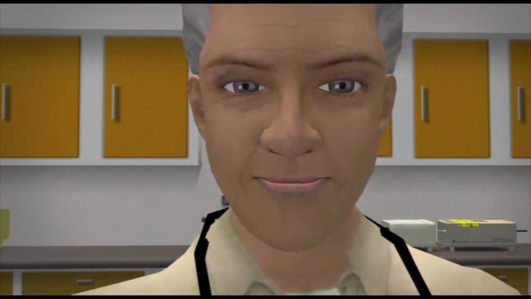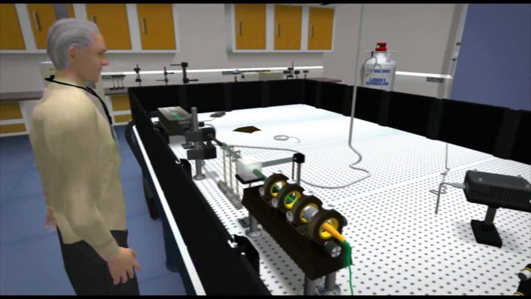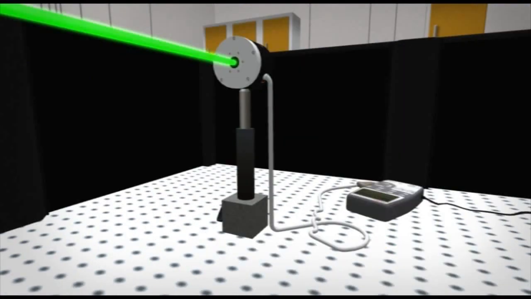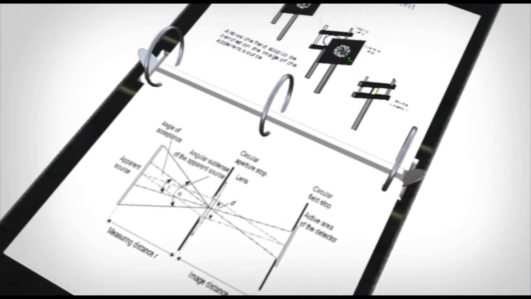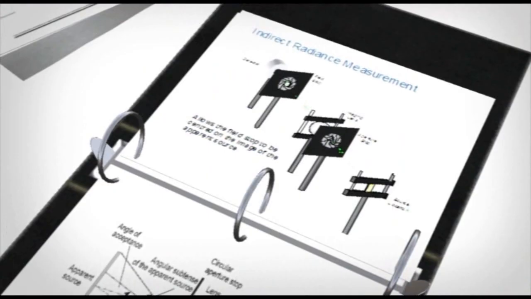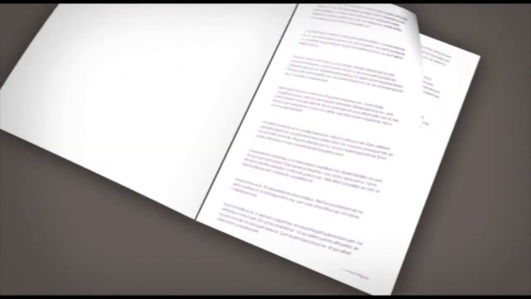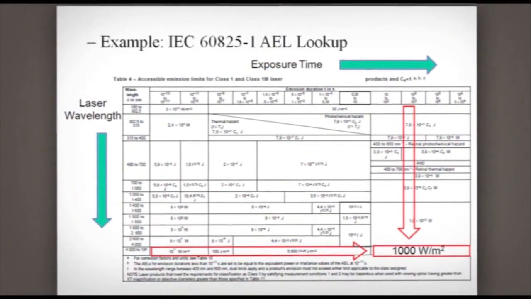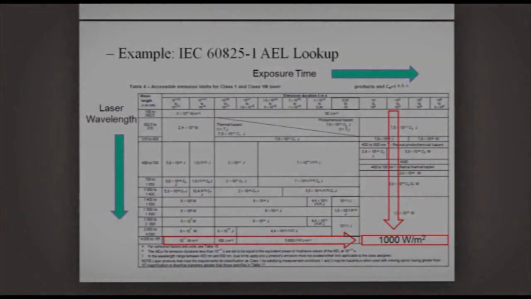If you are ever required to perform a laser classification yourself, be aware that this is a far from trivial exercise. You will need specialized measurement equipment and sufficient personal expertise to do this safely. You must remember that once you have classified a laser, you are legally responsible for it being correctly labeled. You can use the tables in the IEC 60825-1 standard document to find the appropriate formula for your laser classification.